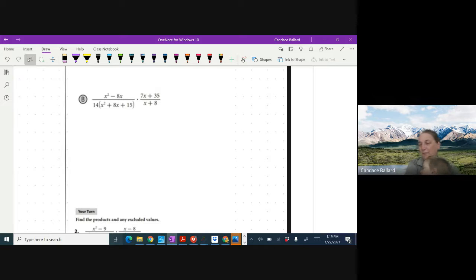All right, so I am going to turn it into looking like a simplifying problem, right? So parentheses, parentheses, here and here, okay? And then what's the very first thing we look for when we factor, everybody? Can you tell me that in the chat one more time? We're good at that one. We like that one. Okay, so we're looking for a GCF. In this first term here, or this first binomial, what's my GCF? Can you tell me?